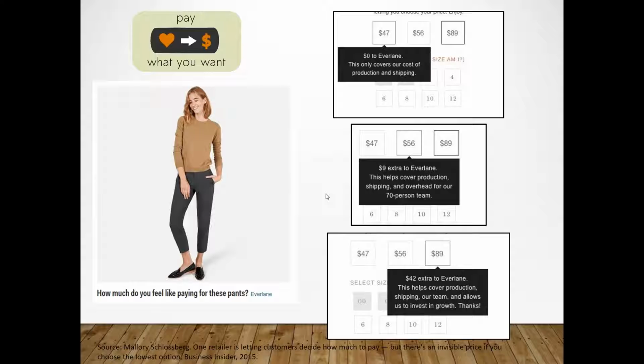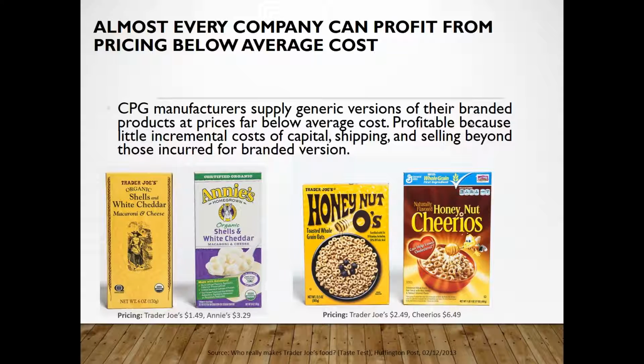Those prices are only covering the incremental cost, not the total cost. And you find that in other industries also. So the hotel tonight, you can rent a hotel room for a fraction of the price, or a last minute cruise ship for, again, maybe less than half the original price. And in both cases, I should mention, those are profitable for the hotels and the cruise ship companies.